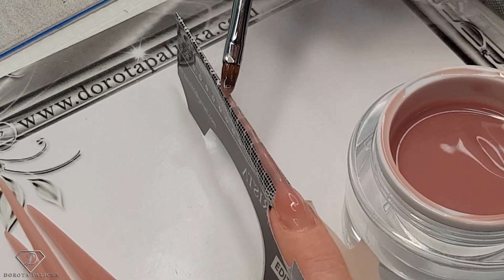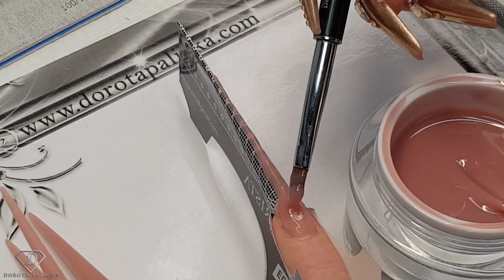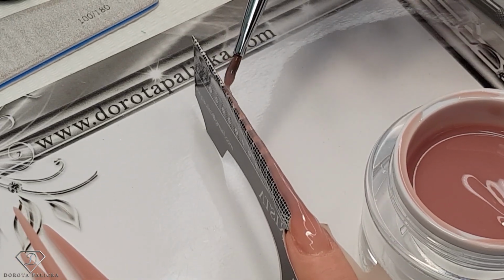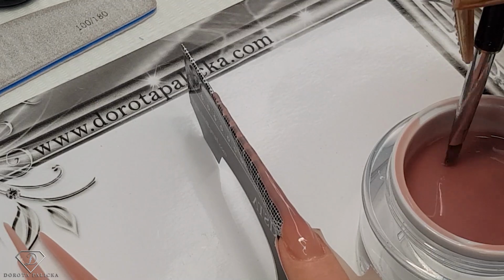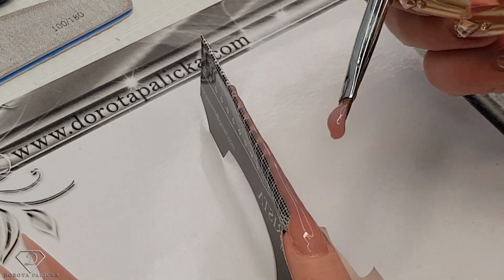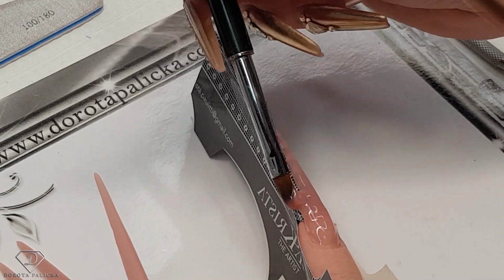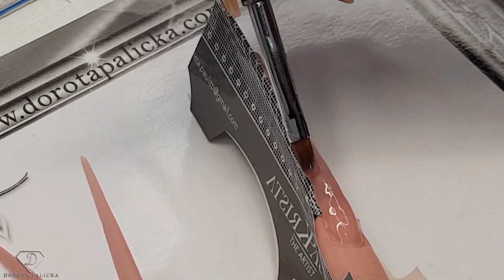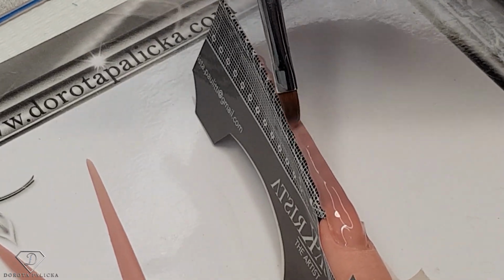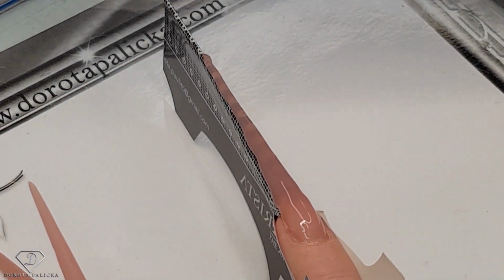We are going to go to the letter, actually this is number in here, 10.5, almost 11. Okay, so we have created like a spine. And now I'm going to start building it. So one side first. And then going into the other side.